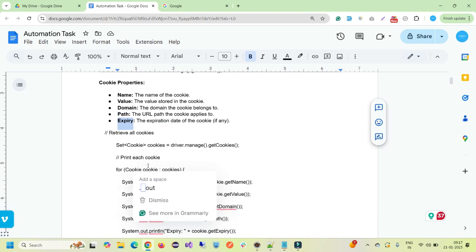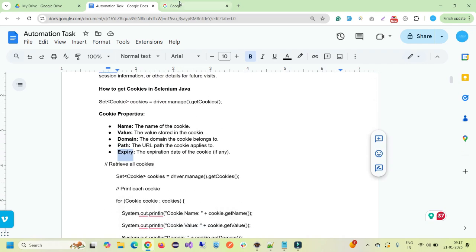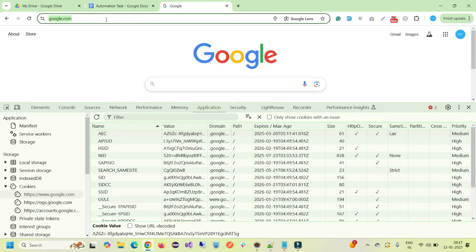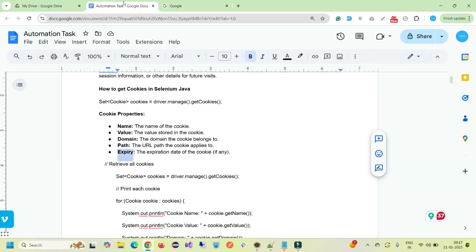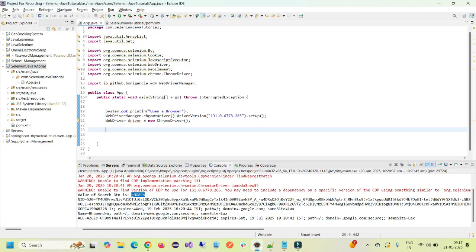And after that we'll move to add the cookies. So let's first navigate to this Google page and read these cookies in your Eclipse. So let me dive directly into my Eclipse. This is my previous tutorial setup. If you didn't watch it, watch the first video of this playlist. You will understand how we are doing this setup.